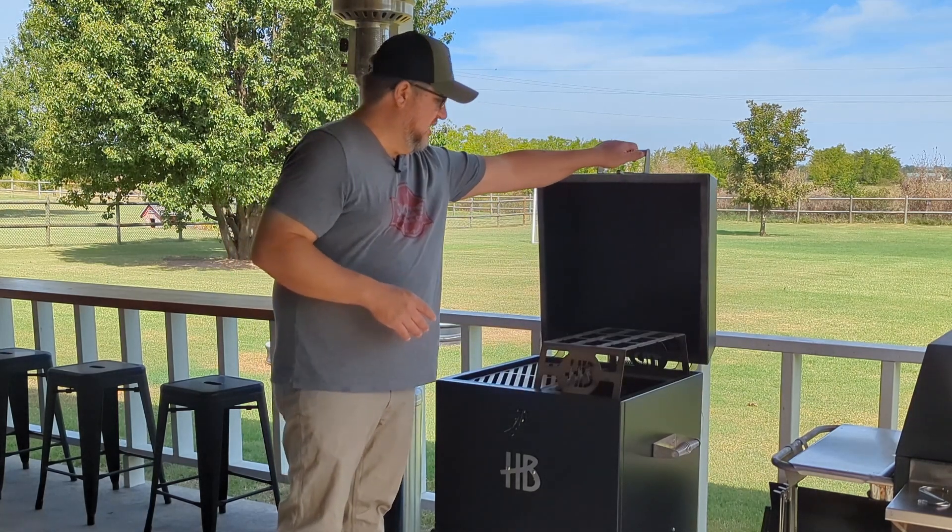The other suggestion I'd love them to consider is adding some kind of side tray — removable or fixed — on one or both sides. Out on my patio I've got the tray on the side of the 131 and a bar nearby, so I've got plenty of room. But if this were the only thing back here, it would be a little unhandy when moving meat around or setting things down. Some kind of tray or shelf on each side would be super handy.